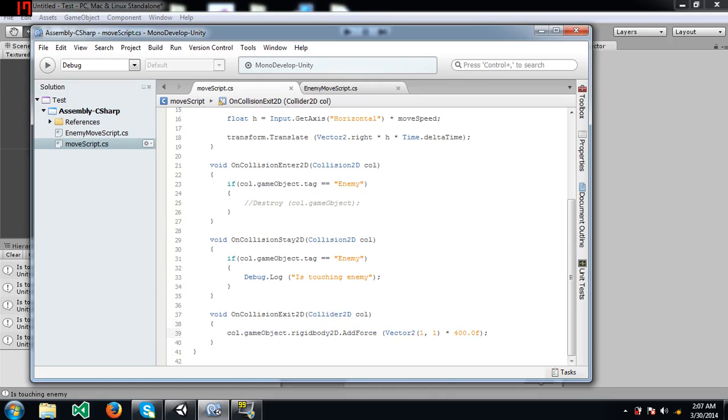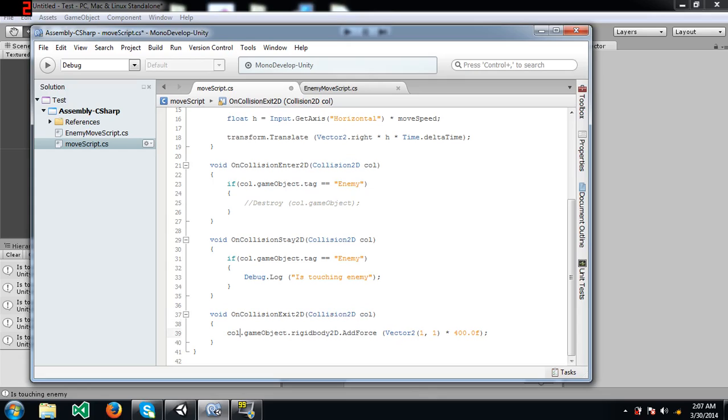What I've done here is I am accessing the rigid body 2D component of the enemy through the collision 2D object. Sorry, I named it collider. This is supposed to be collision 2D, not collider 2D. That's going to give you an error if you write collider 2D.